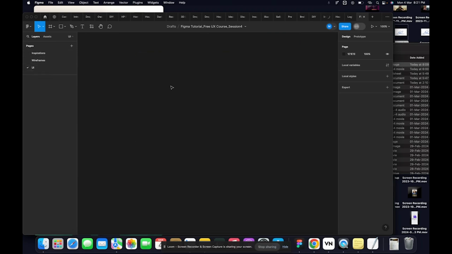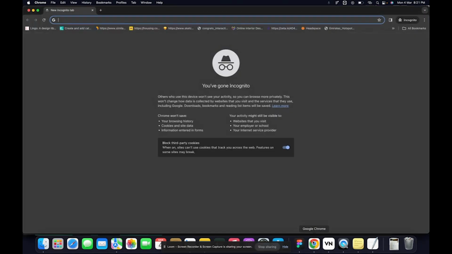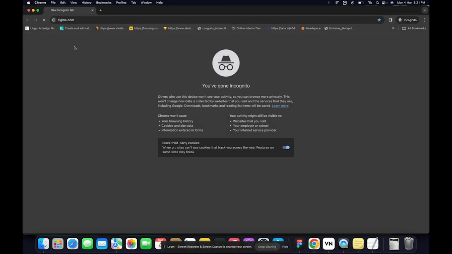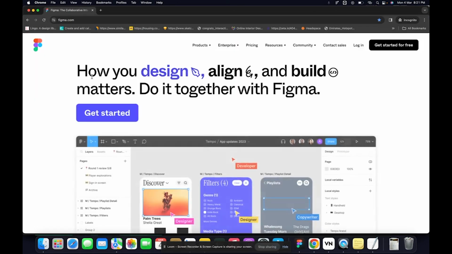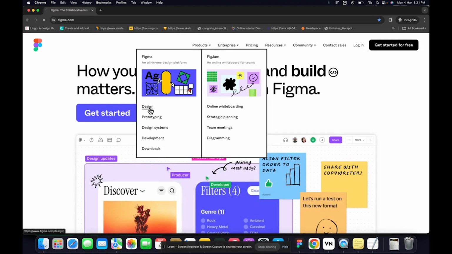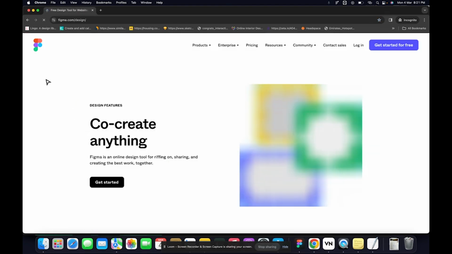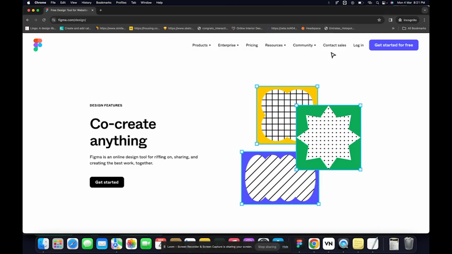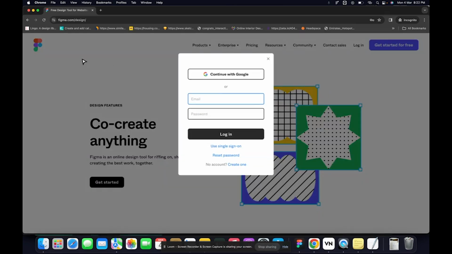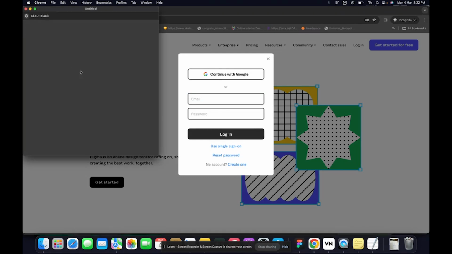I'll explain about Figma a bit. First of all, let's understand how you install Figma. It's very simple. You go to this website called figma.com, and the Figma website is going to open up. You can either download the Figma app from here, or you do not even need to download the app. You can straight away log in, or create an account and start working in the browser itself.